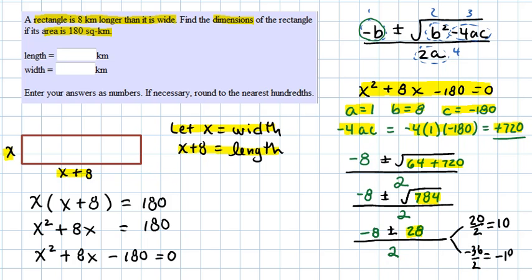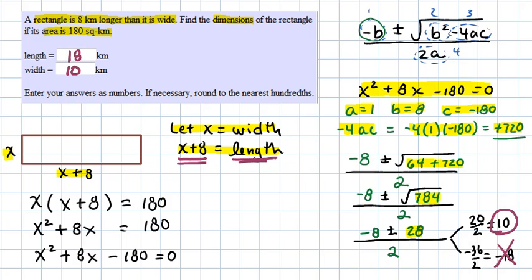Now, oftentimes what happens in equations like this is we get extraneous solutions. It doesn't make sense that x, which is the width, could be a negative number. So really, I end up with just one answer. Again, remembering that x is the width. So when I put my answers in the boxes here, the width would be 10. And if I look at my unknowns here, it says the length is 8 more than that, so the answer for the length would be 18.